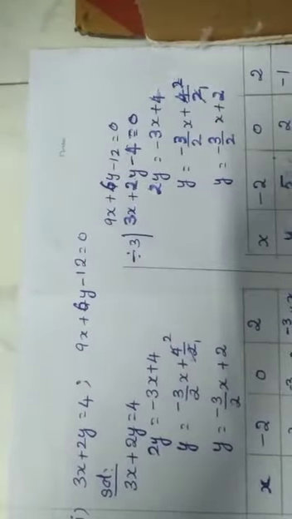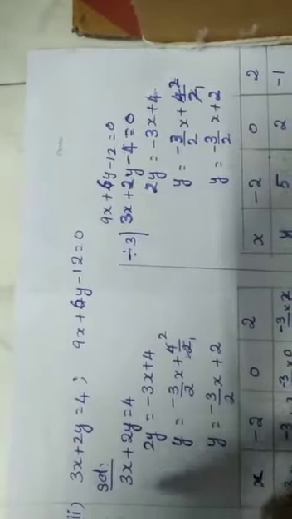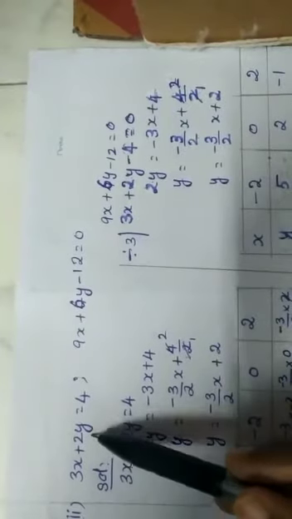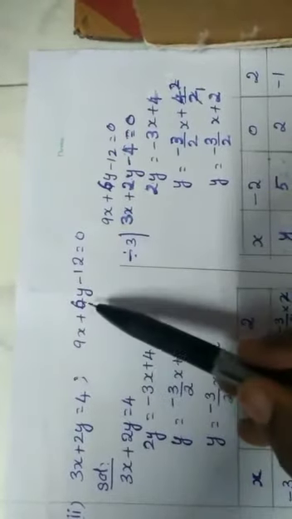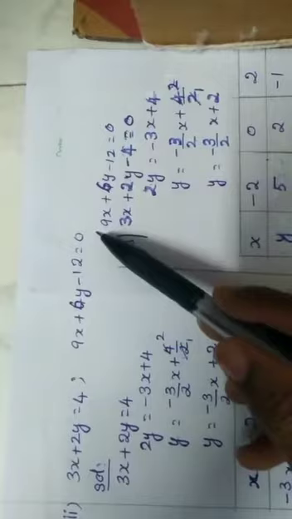Hi students, now we will learn the second sum in second roman. The given equations are 3x plus 2y is equal to 4, and 9x plus 6y minus 12 equal to 0.